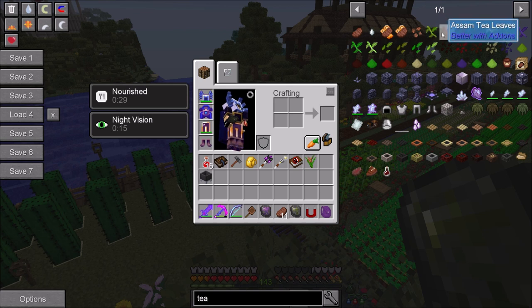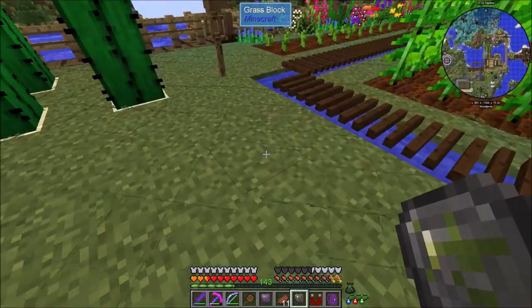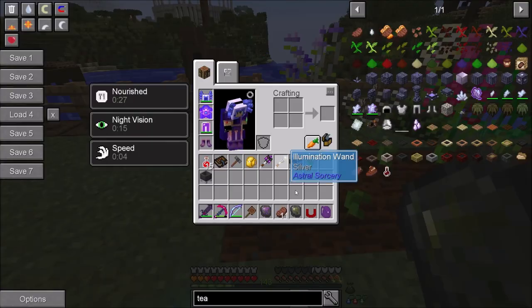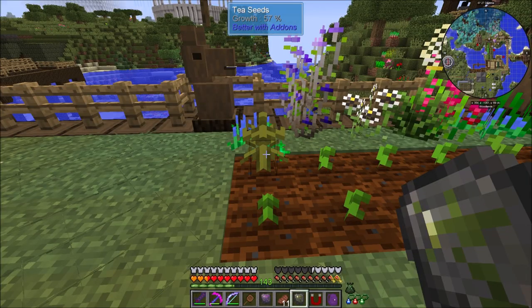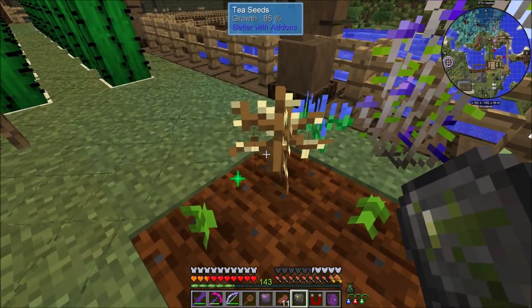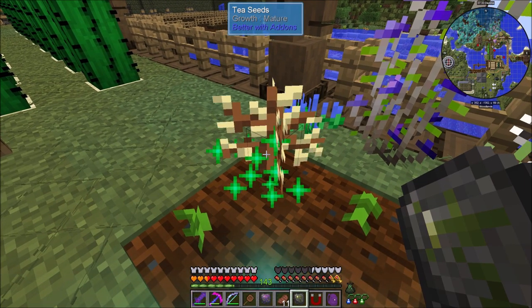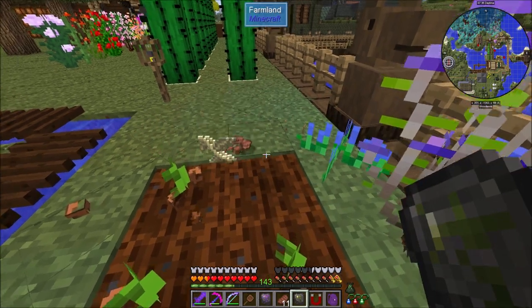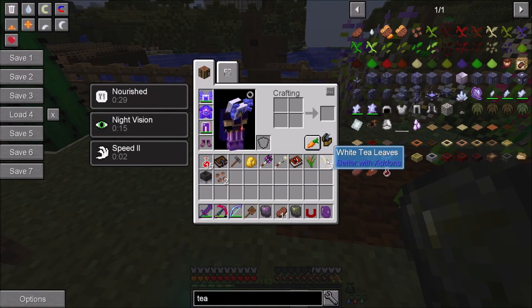Basically, whenever you plant tea, it starts out as a white tea leaf. Like, for example, if I go ahead and bone meal this. And I know it was brought up in the comments a few times about the Sigil of the Green Grove being able to be used as bone meal. So, I forgot about that. We're just going to use that. Now, you can see it's 85% grown. There we go. Mature. Every tea grown in the overworld is going to start as a white tea leaf.